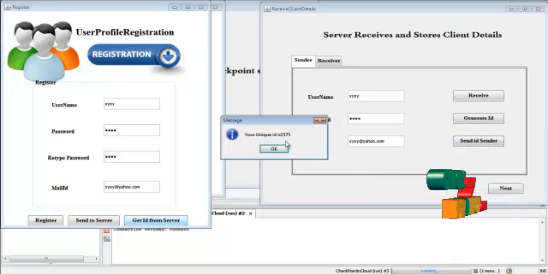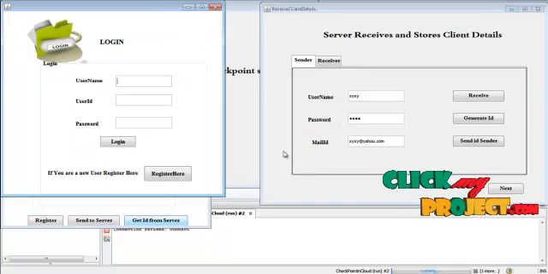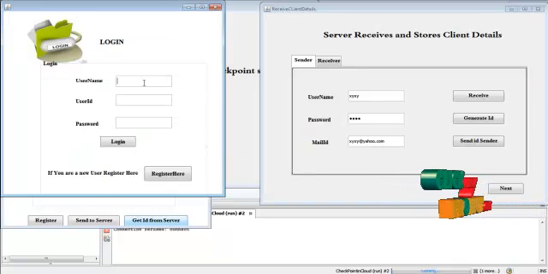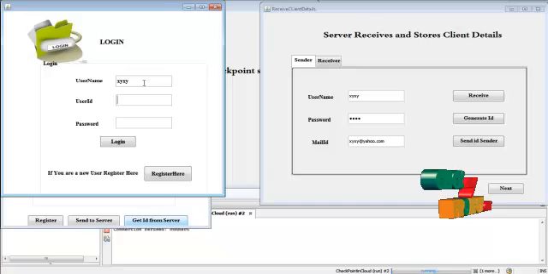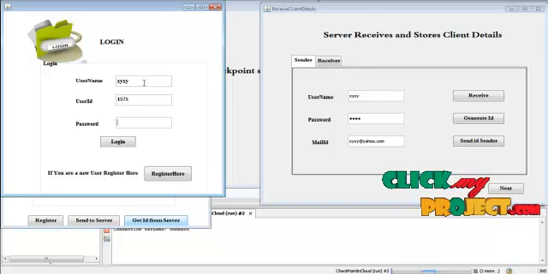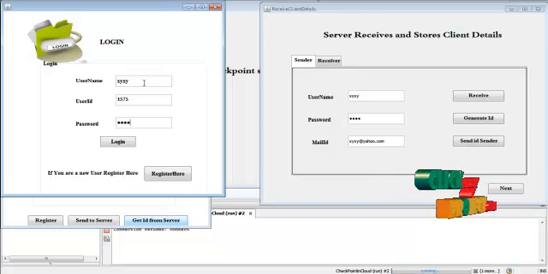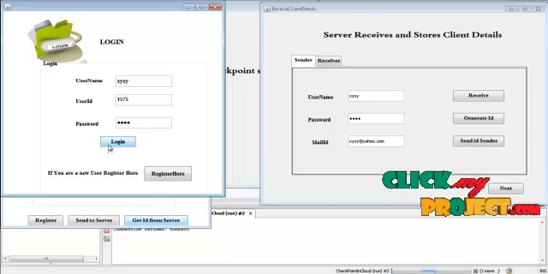So 1575 is my sender ID. After that, I give XY as the user name and the ID is 1575, and XY is my password.